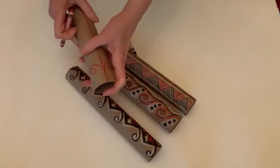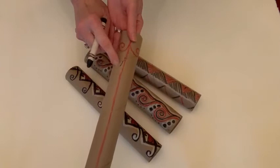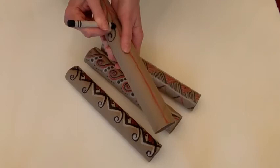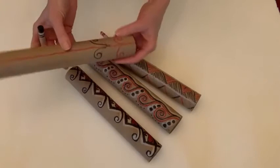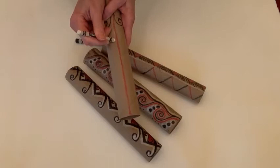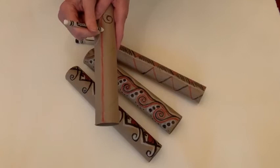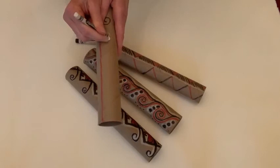And I'm going to switch it up and do a black one next. And I have to watch out for these seams because they'll sort of mess up my crayon a little bit too. Again, I have to press a little bit hard. So there's my design. And now I'm going to add the white. And then I would repeat that again. I like the way the white shows up on this cardboard. It really makes a nice effect. Okay, so that's the beginning of that design.